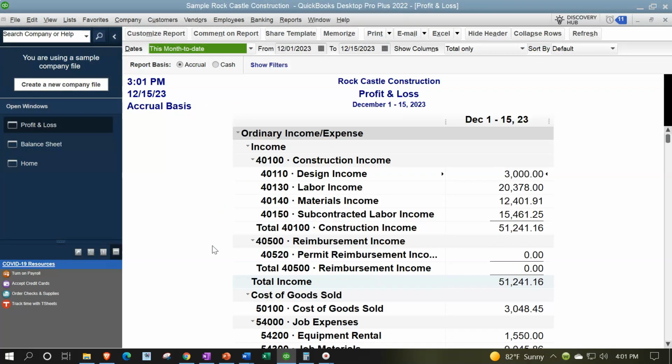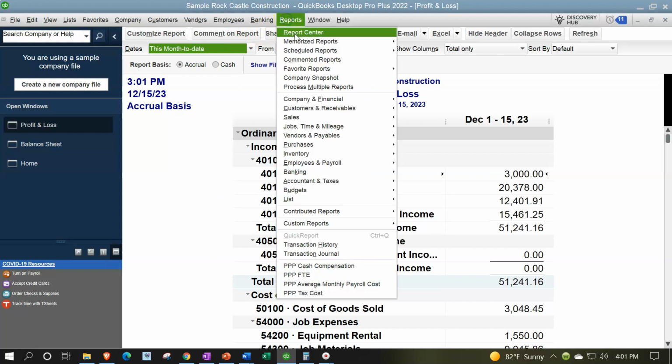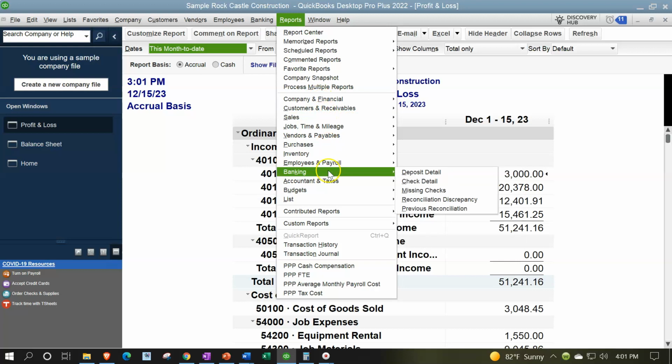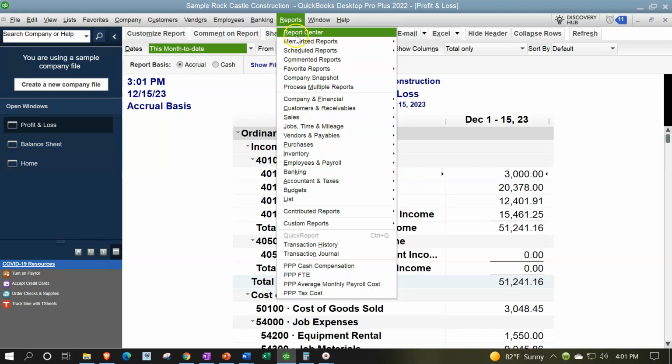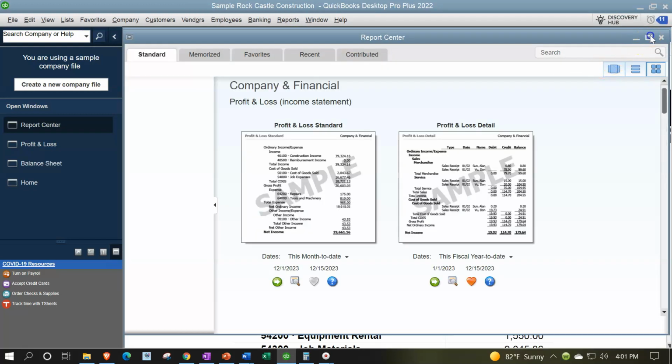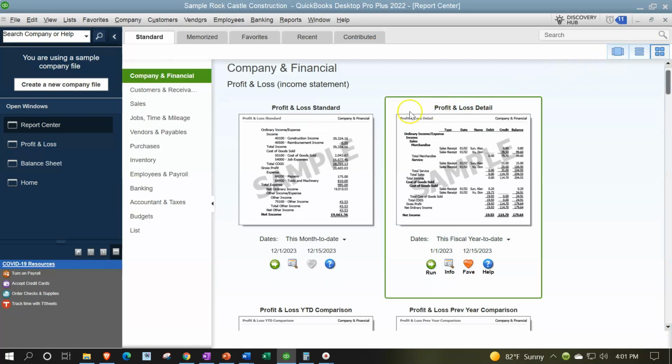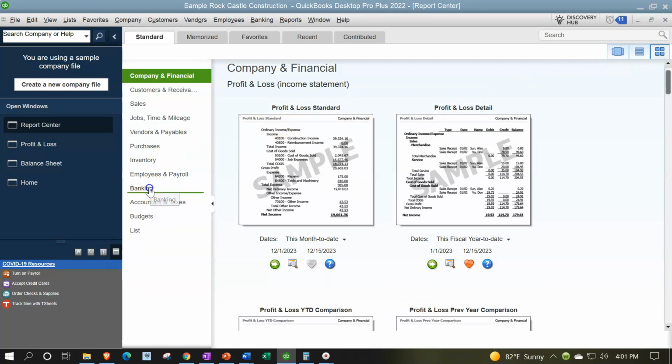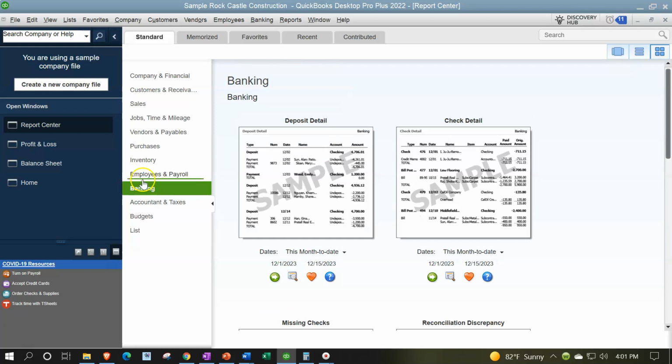Now we're going to look at the banking section type of reports, which you can find by going to the reports dropdown, going into the banking area. This is where you would go if you knew the fastest way to get there. Let's try to go there, however, this time by going to the reports center. So we'll go to the reports dropdown and then the reports center, maximizing the reports center because it does that funny thing and unmaximizes. And then we're going to go over here to the banking section on the left-hand side.